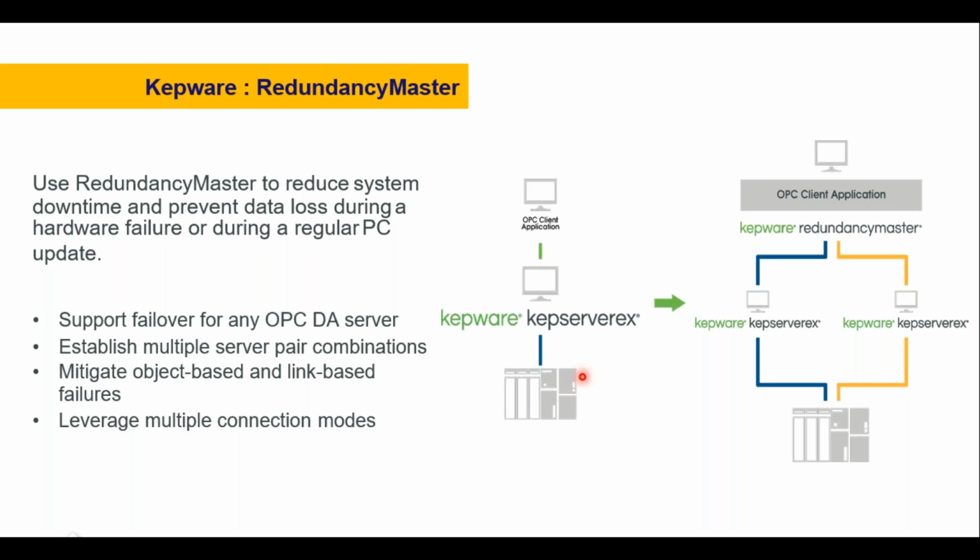Then there is something called Redundancy Master. The only thing is that Redundancy Master supports OPC DA only. There is no OPC UA available, so there are always DCOM settings and other things involved. Say you have a single PLC connected to KEPServerEX, and you have some OPC client application on top, and you want to achieve redundancy. You can buy two KEPServerEX licenses in parallel with the PLC or any devices at the bottom, and then have Redundancy Master at the top. The only thing is that this communication will always be OPC DA, so it has to be on the same LAN network, along with a lot of DCOM settings. As of now, it does not support OPC UA communication.